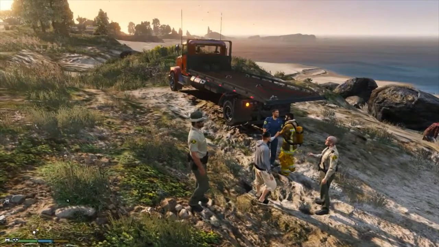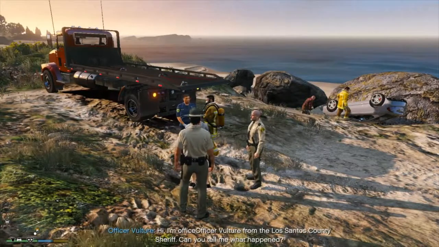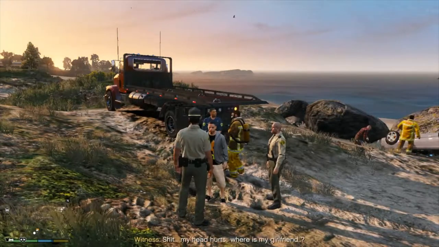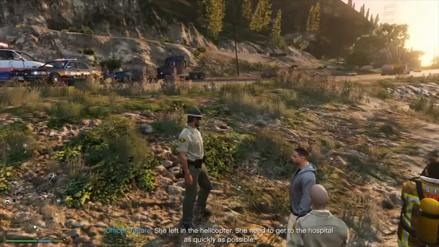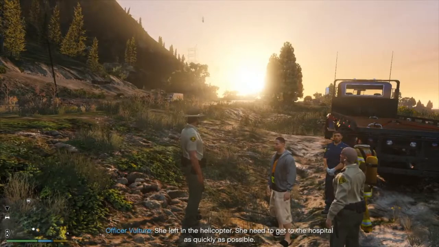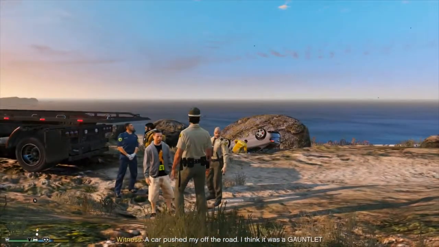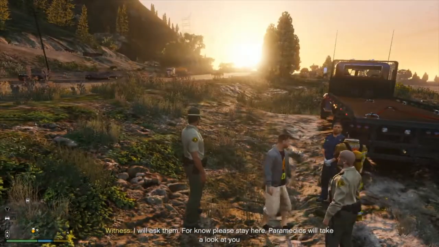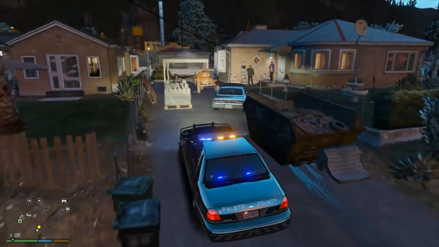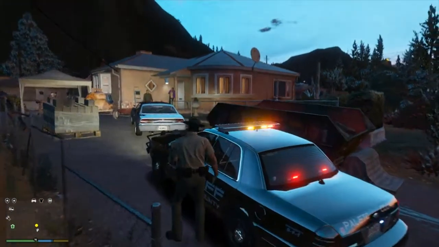Oh, this guy. Yeah. I'm an officer. I should probably fix that. From the Los Angeles County, I didn't do that wrong. But shit, my head hurt. So where is my girlfriend? She left in the... Okay. She needed to get back to the hospital as quickly as possible. Where is the bastard? What bastard? Think it was Gauntlet Polo. Alrighty. 107-1023 of the address of the hit and run vehicle. Lewis, I believe, is the person in the pink coat. There we go.